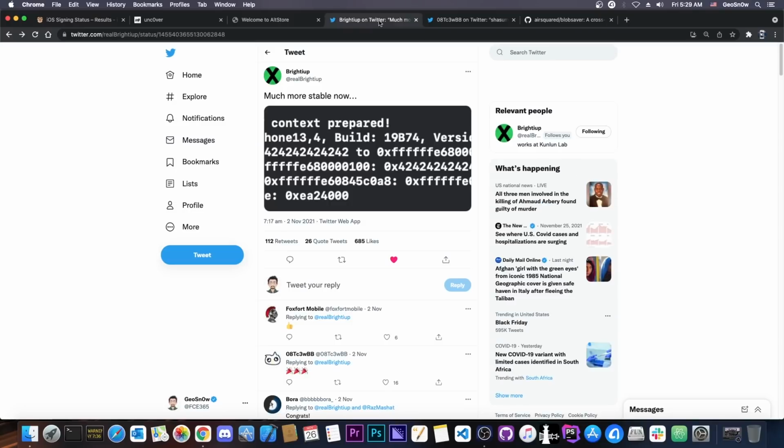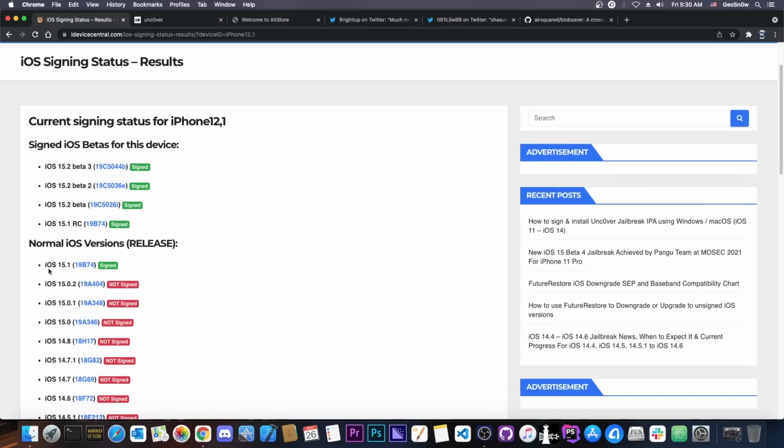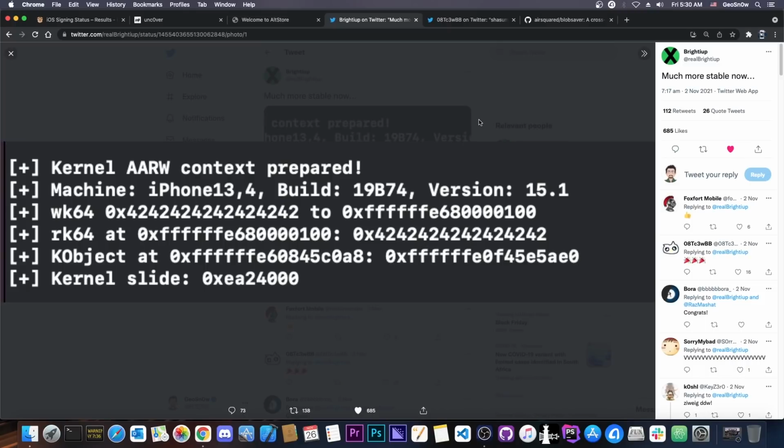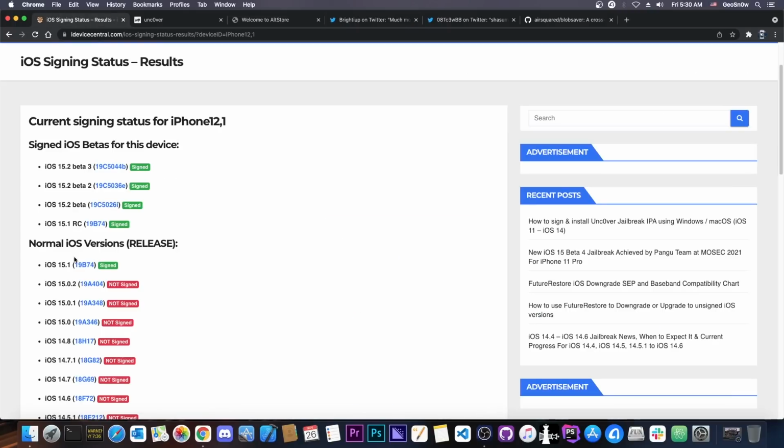Right now for iOS 15, we rely on the following bugs to be released in the future. The first one is this one by BrightyApp, which was demonstrated back on November 2nd, and it got kernel read and write privileges, which would definitely be usable for jailbreak purposes. But the problem is it works on 15.1 as well, which is currently the latest version, which means that if we get to see this bug released, it will be after iOS 15.1 gets patched. Because right now, as it stands, this bug is very likely a 0-day, so of course they wouldn't release it because it works on the latest version.